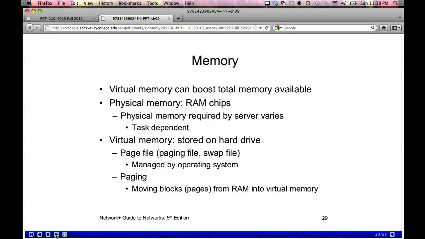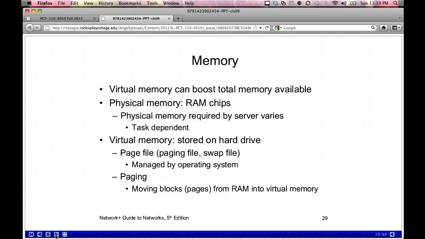Next is virtual memory. This can boost total memory available. I generally recommend leaving virtual memory alone and letting Windows Server handle the virtual memory best, and then installing as much RAM as that server will allow you to install. Virtual memory is stored on a hard drive and does take up processing resources, which can slow down server processes.